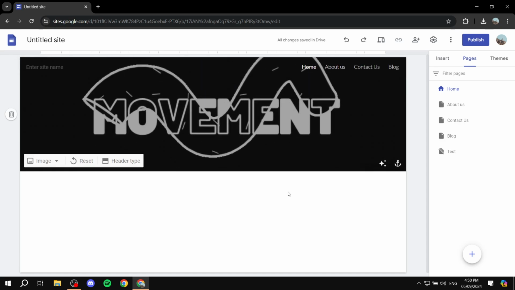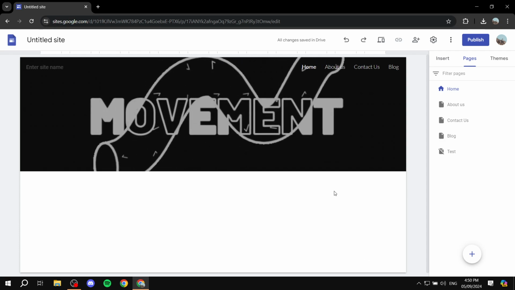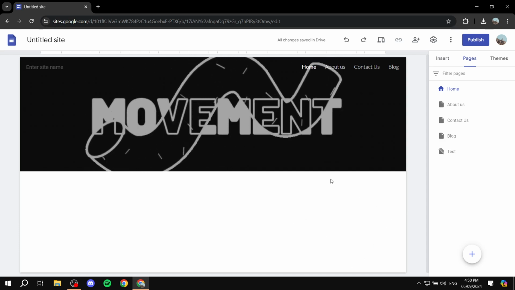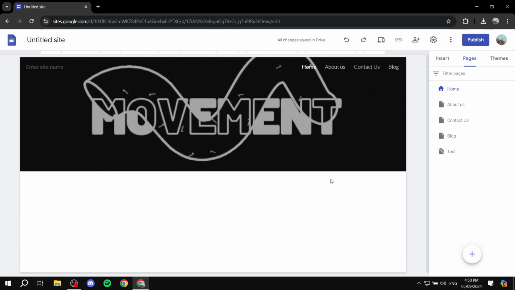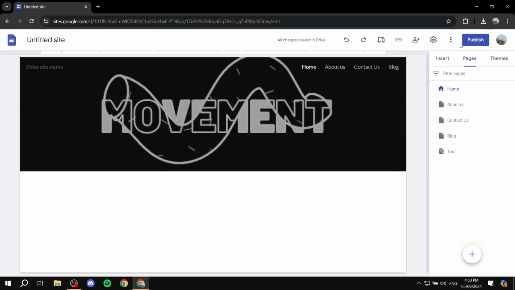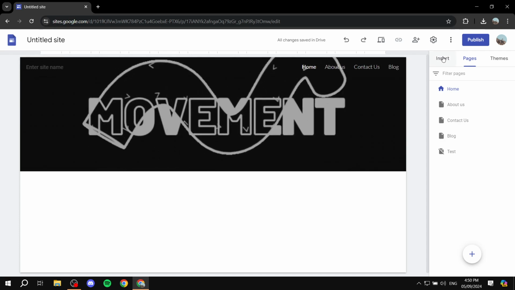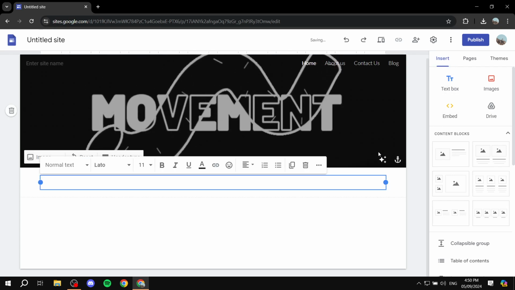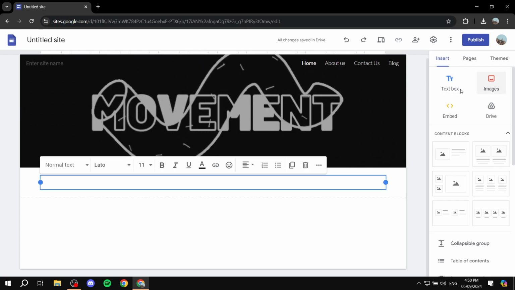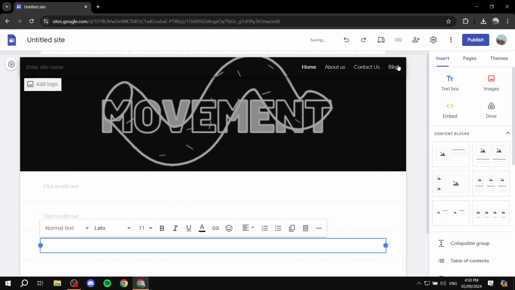Now each page now is going to have this text and so on, but it's not really our topic right now. Now what if you wanted to add some sort of text at the bottom, which is also going to redirect people to different pages? It's very simple. You would just want to create some text and link it to other pages. So for example, let's say the home page is just going to link to these 3 pages. I'm just going to click on the insert option, and I'm just going to add text box, and I'm just going to add another one and just another one, so it's 3 different pages.